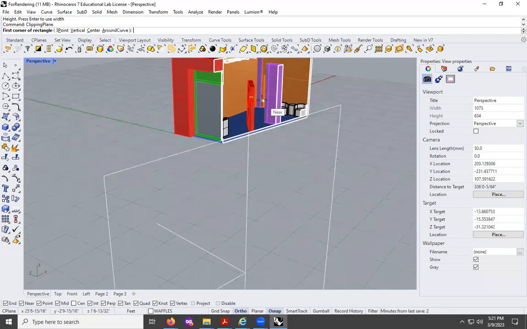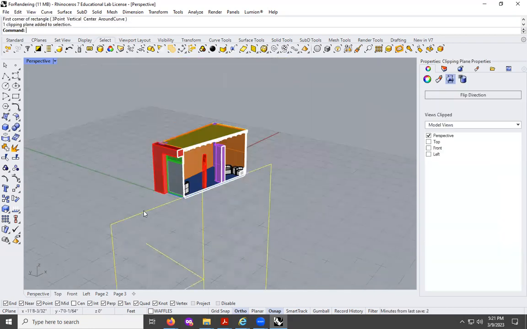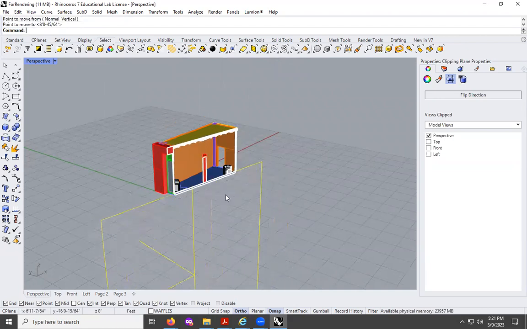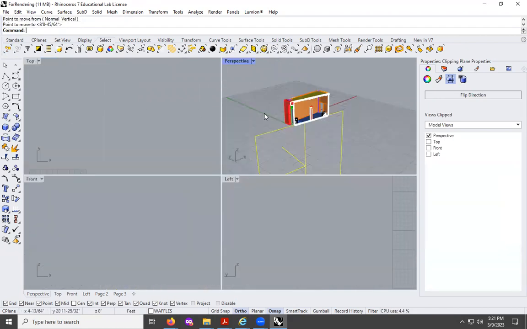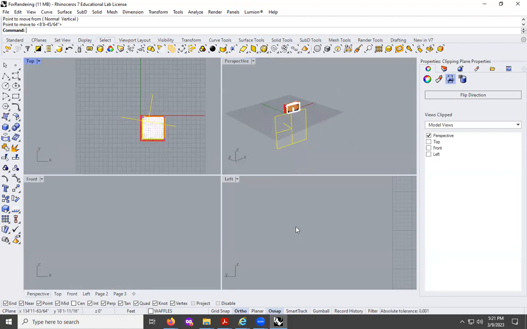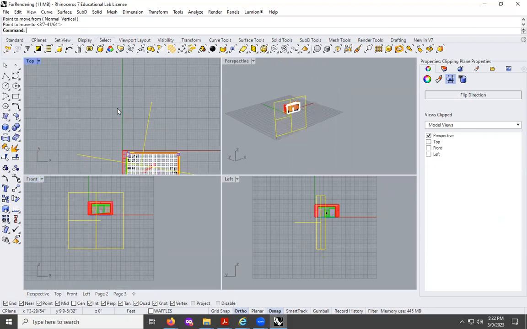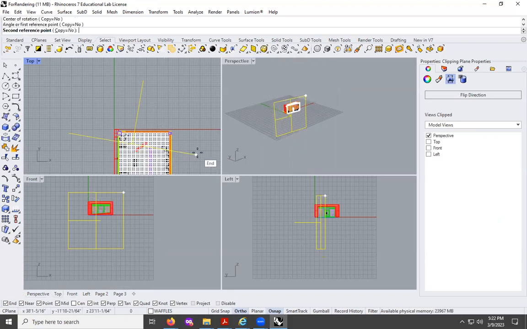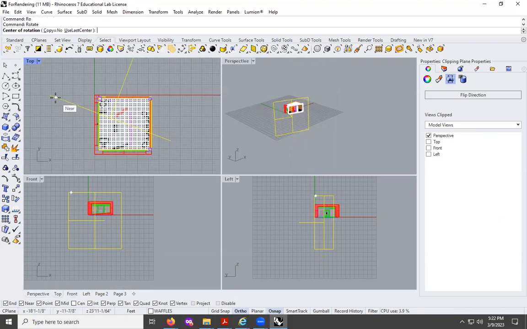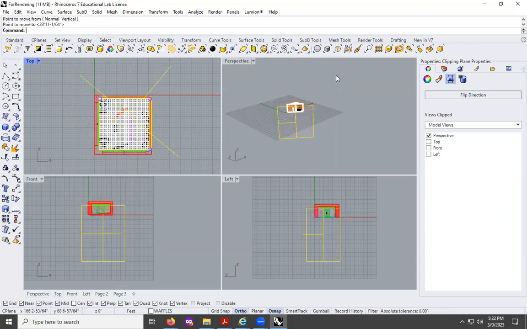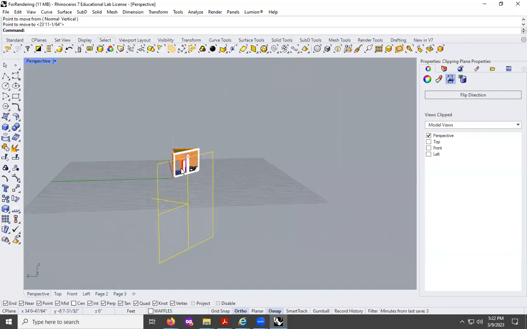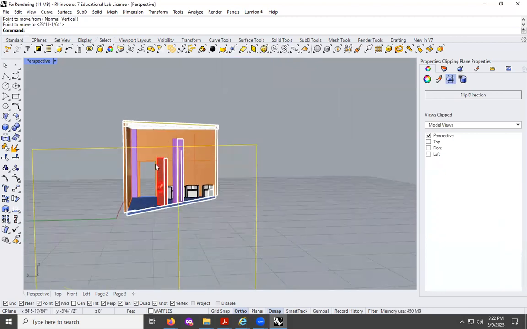And then you would just be looking at it this way. I can always move the clipping plane after the fact, so I can figure out where exactly I want it. I can also rotate it after the fact. It won't cut everything in my other views, but I can see it in my other views. So I can decide that I want this to be a little bit more angled and I can just rotate it in top view. So maybe I wanted to go from corner to corner. As I have a view like this.